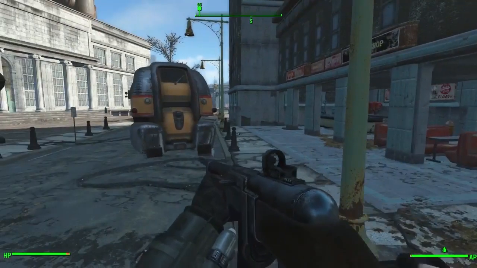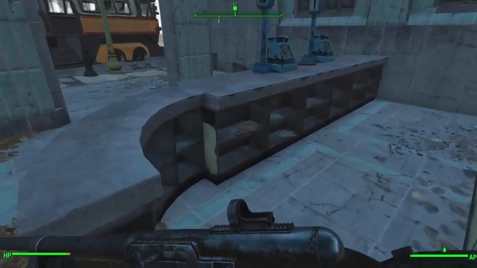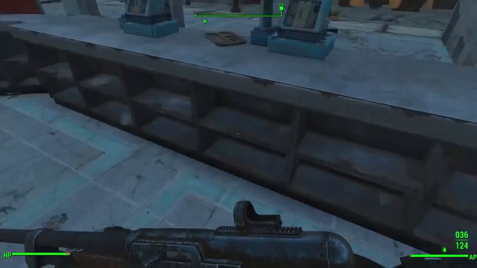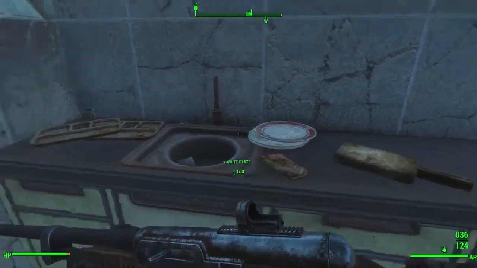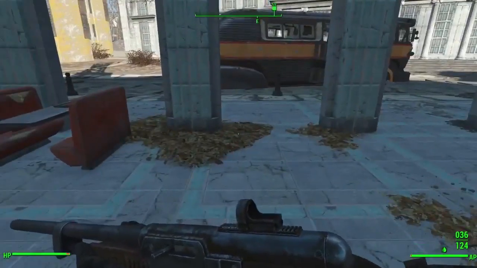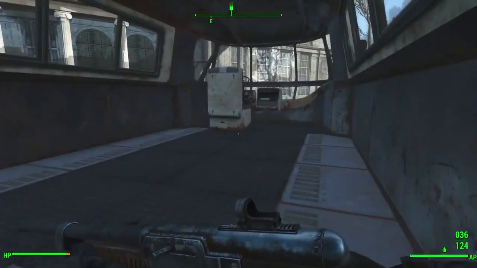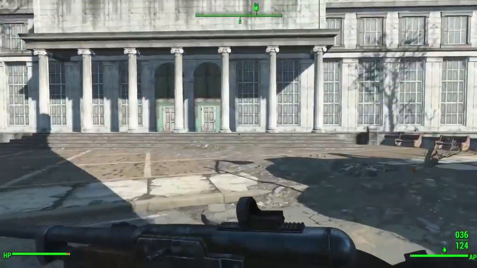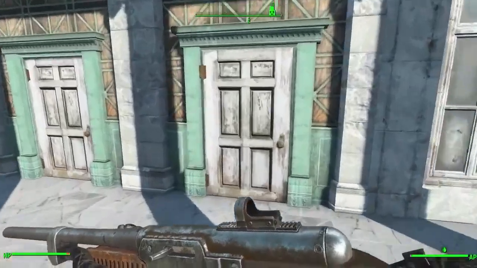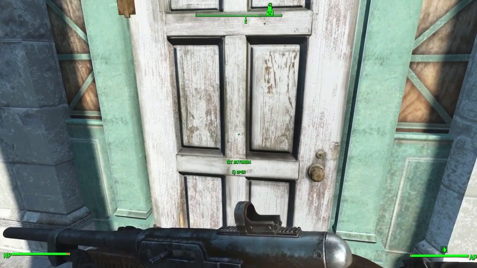Ice cream. See if we can find some caps. Pre-war money. Dinner tray. Ceramic stuff. Coffee machines. What's in the trash? Nothing. Okie dokie. Wow, this bus was stripped from everything. Can we get in from here? CIT Rotunda. I guess we are here.